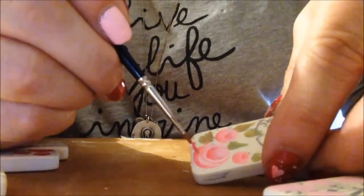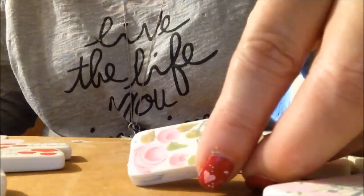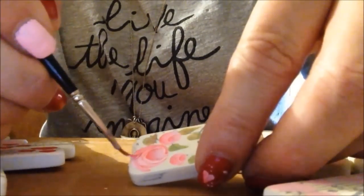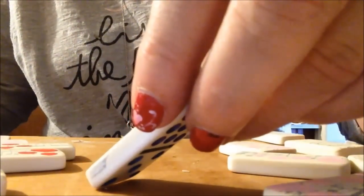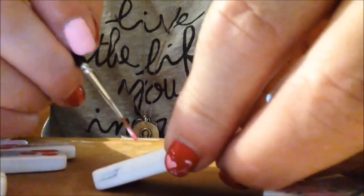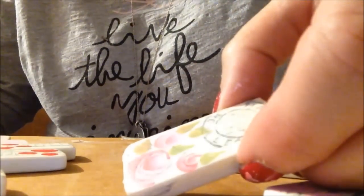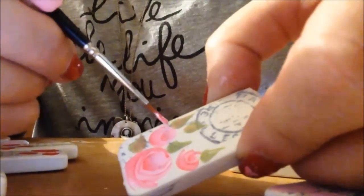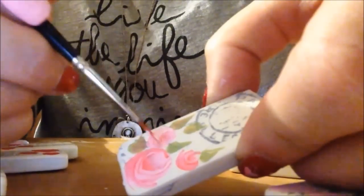Pull some strokes. And I hope you can see, I'm just pulling strokes. That's all I'm doing. It's just back and forth. I start up towards the top and then pull back around. Okay. That's all it is. It's pulling, pulling, pulling. Then the nice thing is I'm going to do each rose first real quick. And then you come back and you just add lighter or darker where it looks like it needs it. Okay, right there. I'll try to turn this while I do this one. Start here at the top and I'm pulling around. Okay, and then same thing, little short strokes right there.